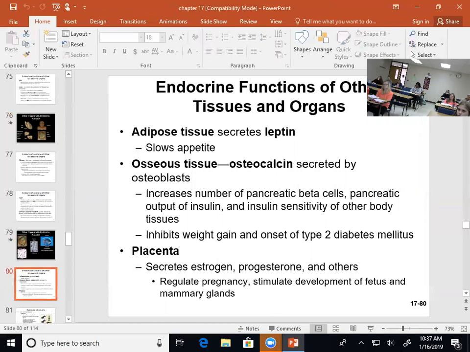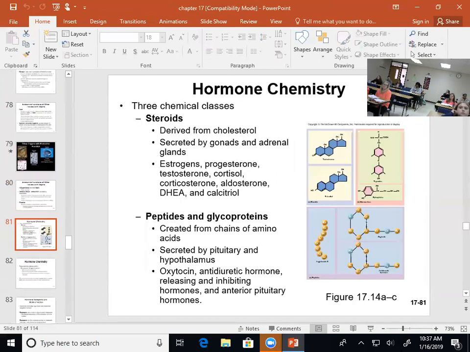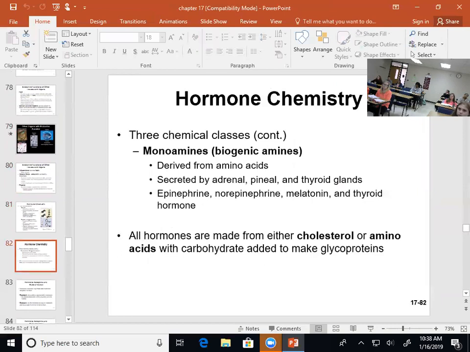I do want to, and there are others, but we're going to wait till we get to the systems to do these. I do want you to know that the intestines, and really the GI, gastrointestinal tract, those organs, and we have a whole chapter, we deal with these. But these intestines and GI organs produce what are called enteric hormones. And for now, I just want you to know that enteric hormones are going to deal with what?